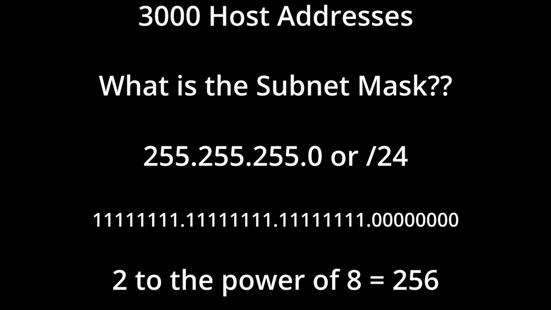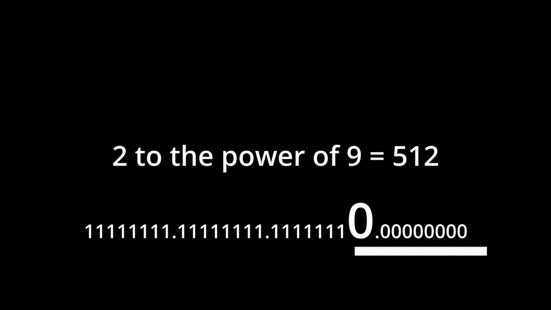is 256. When we add host bits into the network portion, again, work from right to left. We add a 0 to the 3rd octet, that's 9 0 values in the host portion. So the subnet mask will be 23 binary ones and 9 binary zeros. 2 to the power of 9 is 512. This is what we did a moment ago. Let's keep going until we have enough addresses to cover over 3,000 hosts.